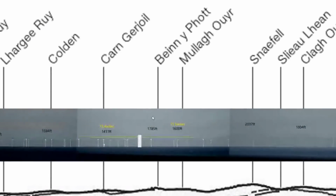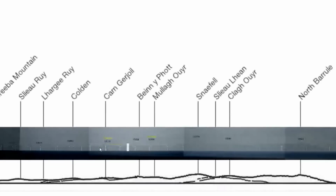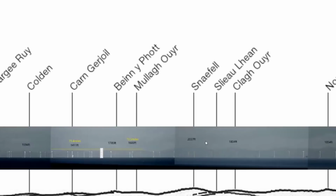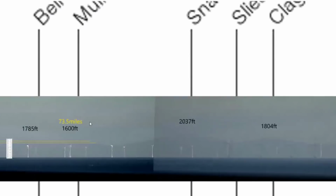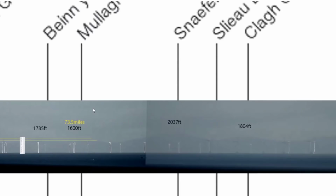Well, the problem that we have is that all these mountains are a different distance. So, for instance, if I wanted to try and measure the height of Snaefell versus the height of Mullaghua, which is here, there would be a much greater distance. I think Snaefell is around about 76 miles away. So when you're trying to compare 76 miles versus 73.5, it would be pretty tough to actually do this.